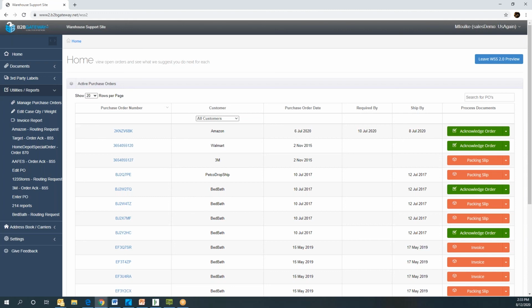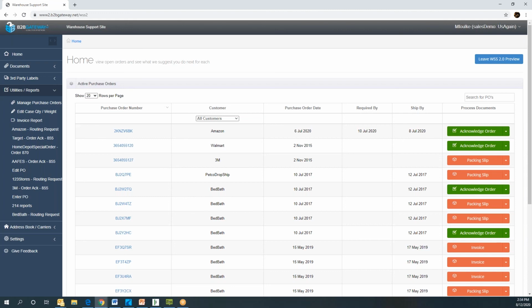Perfect, thank you. One more that I can see is, how many users can you have in their portal? Is there unlimited? Is there a certain number of users that can log into the same WSS portal? Yep, so you can have as many users as you want. I do know that with some other EDI providers, you're only allowed a certain amount of users, and then you have to pay a monthly fee for that. That's not the case with B2B Gateway.